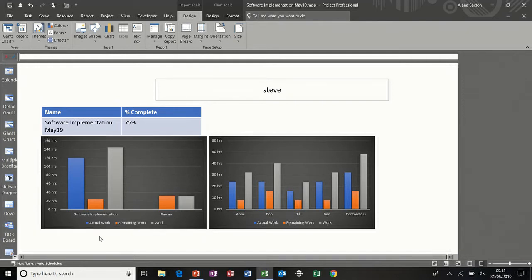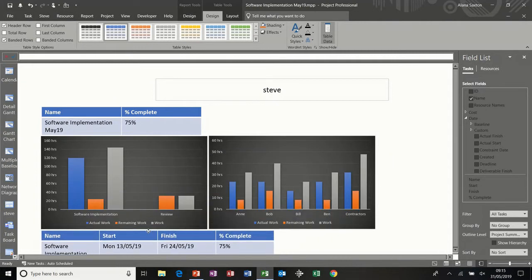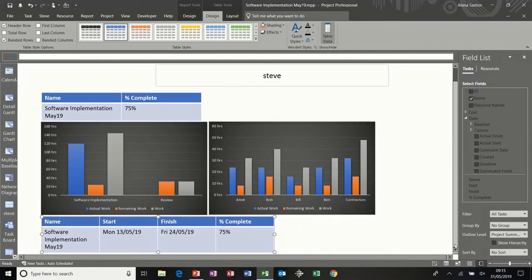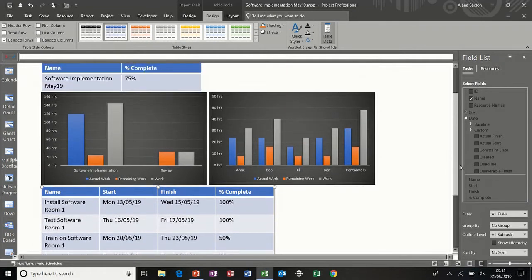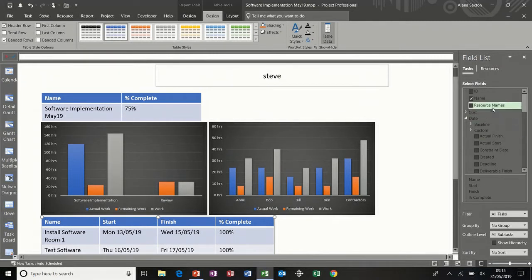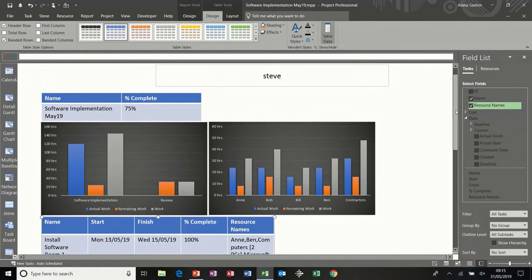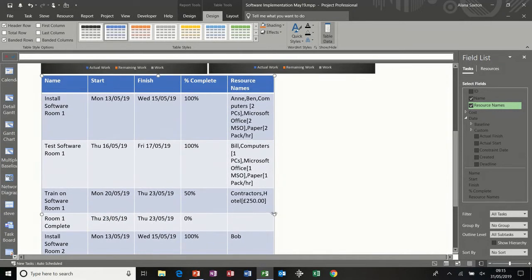Now I'm just going to create another table at the bottom, and so that's the same information as before. Let me just push that down a bit, but on this one, if I scroll down, I do want to put not project summary, all subtasks. So that's going to give me a list of all the tasks. So that's just basically like your Gantt chart, if you like, and you could add columns in there if you so wish by just ticking the columns on, and probably make that slightly wider to accommodate the resource lists.